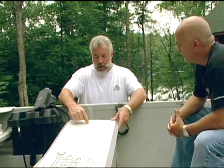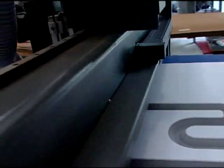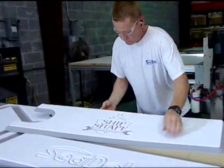Can I kind of relieve this with a razor knife? Sure you can, John, but I suggest you let us take it back to the factory. We'll cut you something with 45 degree bevels on it. Looks like it belongs on Shipjet TV. You guys are nothing but first class.